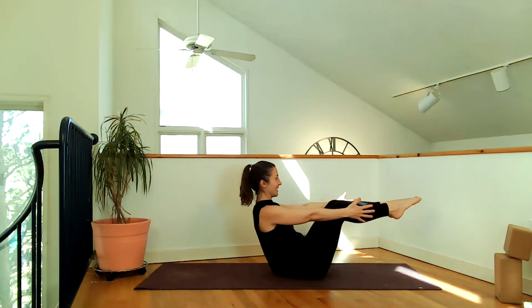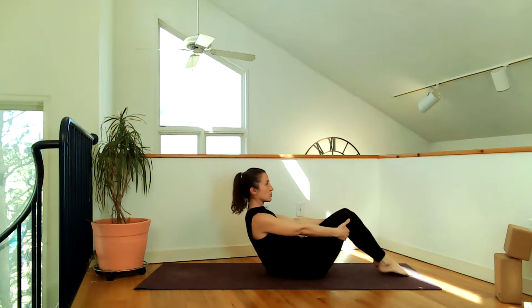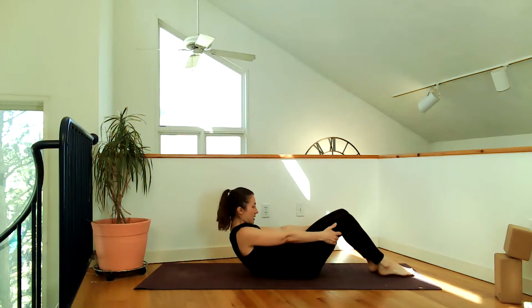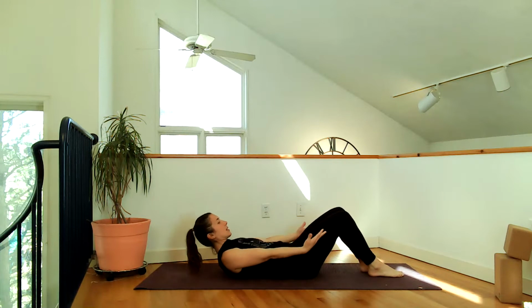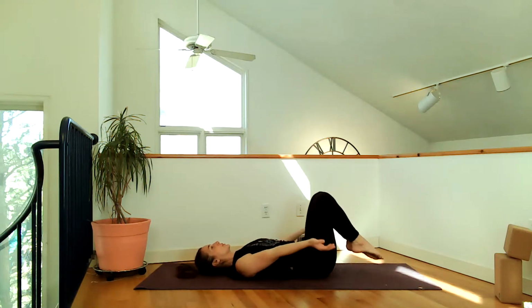Arms out. Float your legs up and start to lower all the way down. Like if this is too much, you leave those feet on the ground and use your hands to guide you down. Release. Pull your knees in.